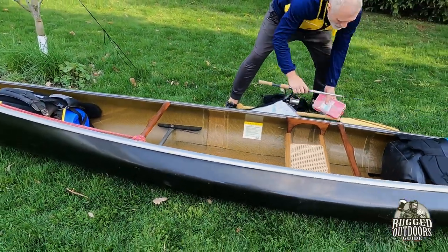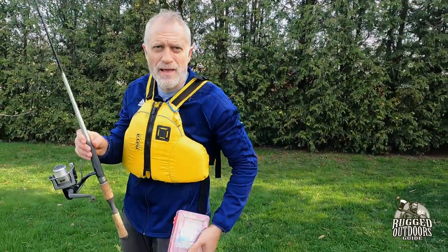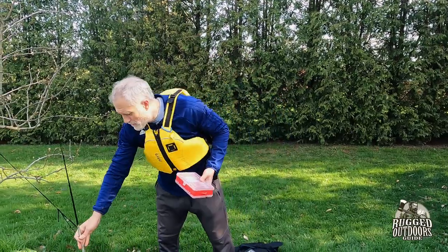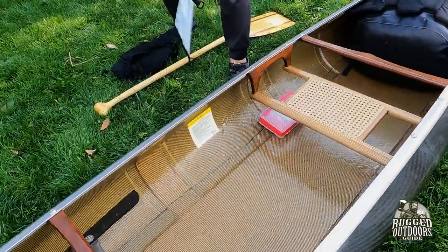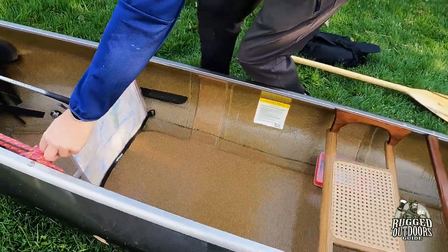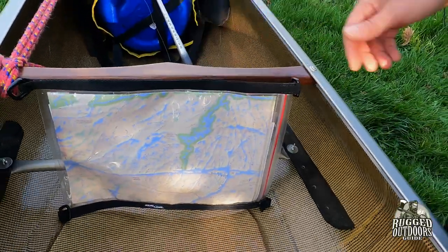The next thing is super important — I've got to have my fishing gear. This is a super small tackle box — it would almost fit in a pocket. Depending on where I'm going and what my priorities are, I'll have either a bigger or smaller tackle box. So this is one of the smaller ones, and I just bring one rod. The rod will sit right here in the front and the tackle box will go right underneath my seat. We've also got a Seal Line map case, which just gets strapped to the thwart right in front of me with a couple of Velcro straps. You just strap those on and you can flip it up and over the thwart to get it out of the way.